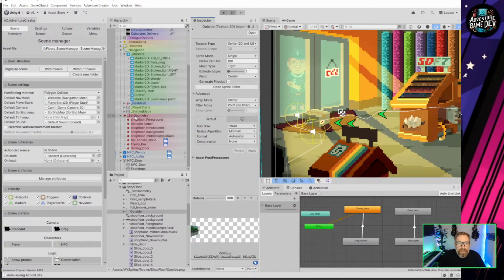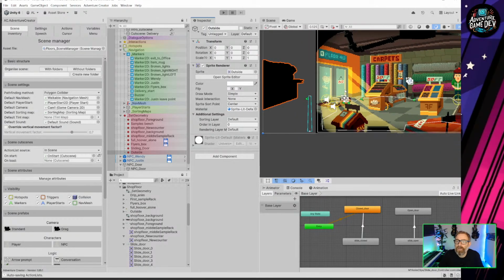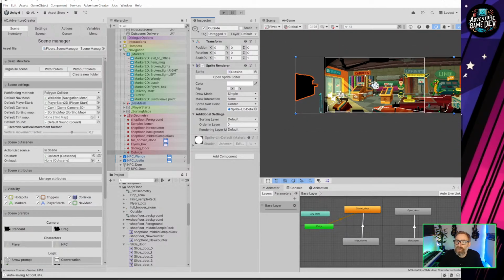So we've got this thing that's going to just drop into the set geometry. There it is. It's tiny, and that's because I made everything 4 times the size. Go back to live stream 1 for that one. So if I reset it, now it's inside the set geometry thing. That should now be the right size. It should be filling the frame. For some reason it's offset. Why would it be offset? Ah, because the sprite sort point is in the center. So we don't want to do that.